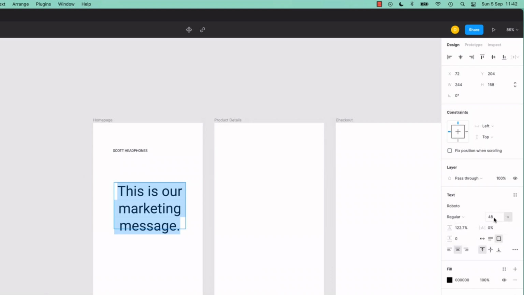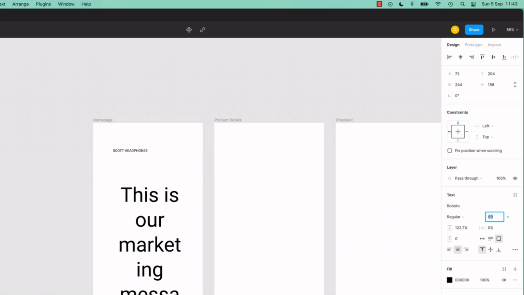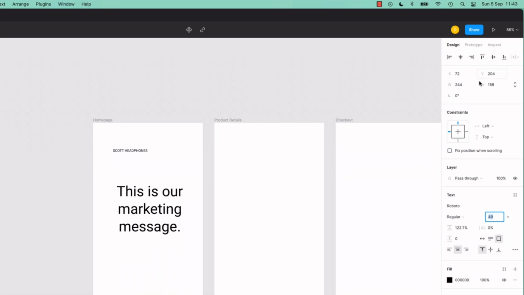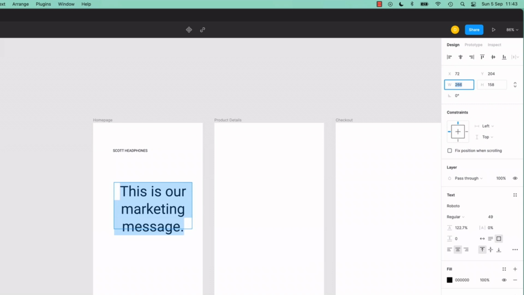The other one I do quite a bit is, let's say this is not draggable. I wish it was, but if you click in here and see my little cursor flashing, if I hit the arrow key on my keyboard, just the plain old up, down, left, right, use the up and the down. If you hold shift, it goes up in big chunks, in units of tens. So that's true of like every box in here. If I want the width to be a bit wider, up and down, or hold shift, go up in big chunks, and I'm making the width of this text box bigger. Undo, undo, wrecking my boxes.